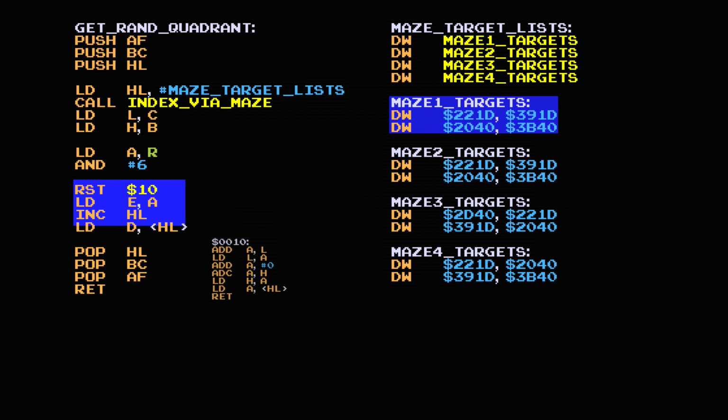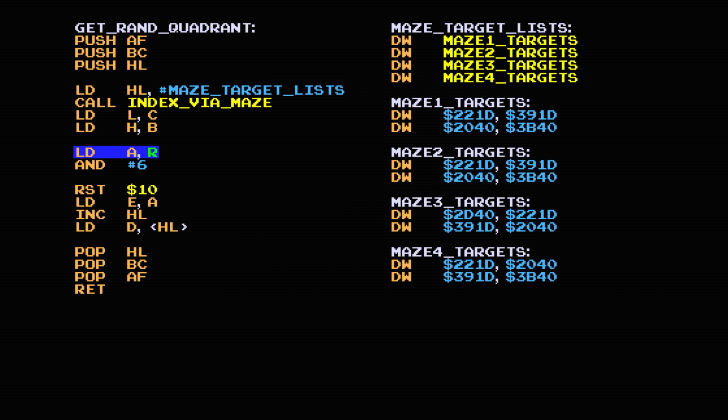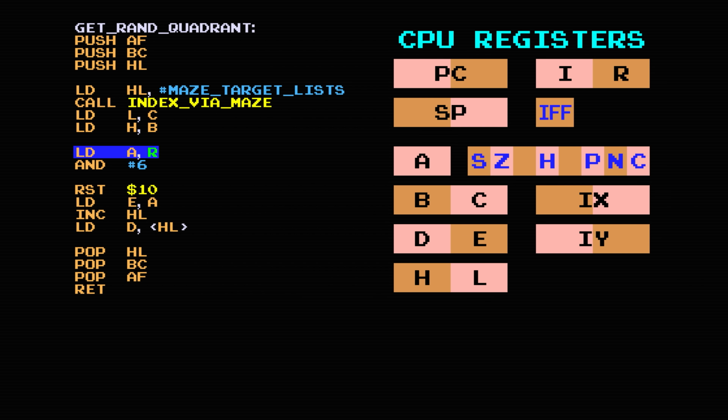But what is this R register? How is there just a random number register available? Well, it's not exactly a random number register, but it gets the job done here. The R register in the Z80 architecture is the memory refresh register. Without getting into too much of the details of how the Z80 hardware works, this register's entire purpose is to be sent on the address lines in order to refresh dynamic RAM while the CPU is busy decoding instructions, so that the contents of the RAM don't decay away over time.